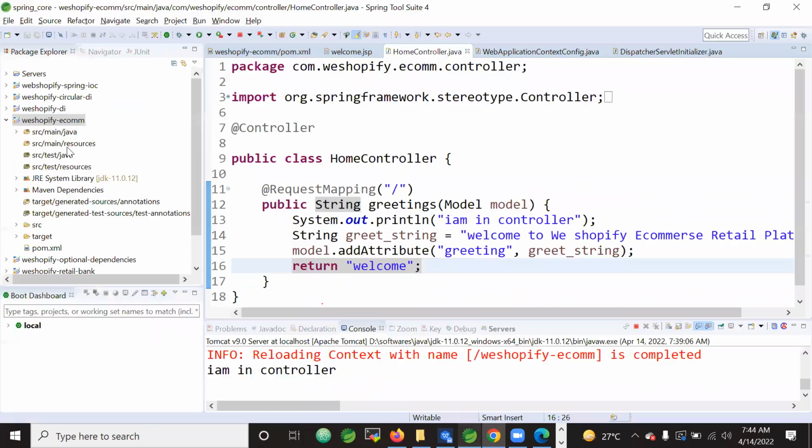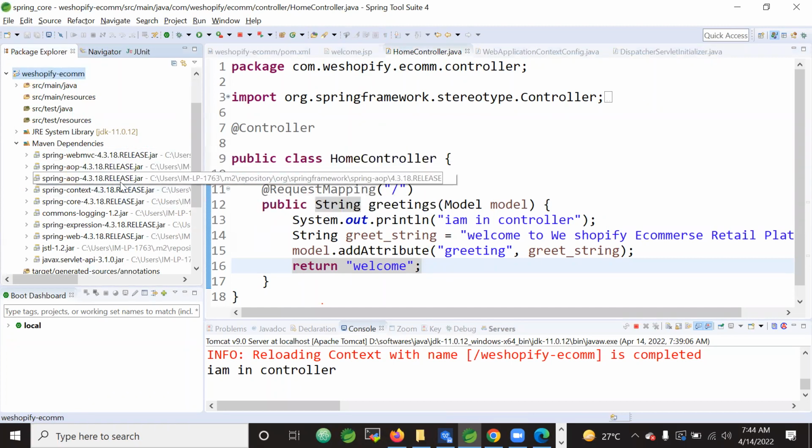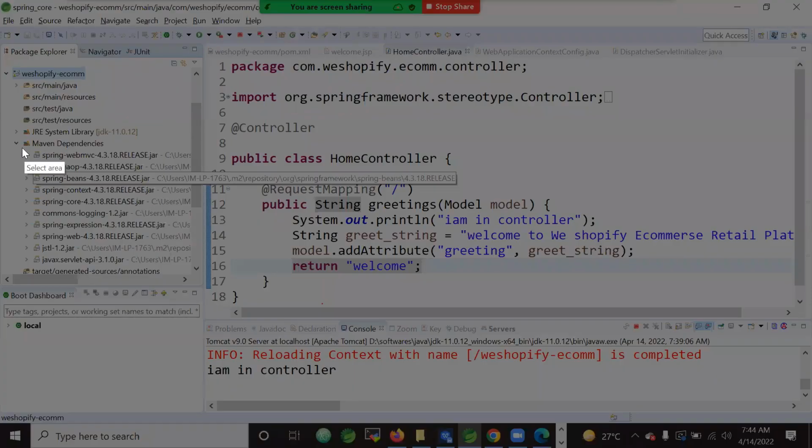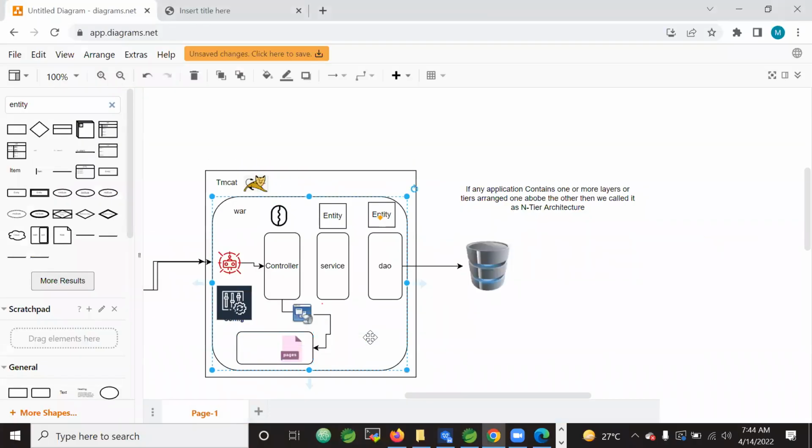If you go here, the Maven dependencies: Spring Web MVC is the dependency we have configured. So this dependency, along with the version, we ourselves have taken. As developers, we ourselves decide which version would work for us. So this is what we have taken.